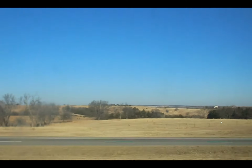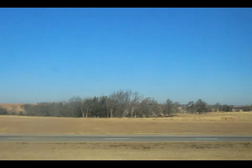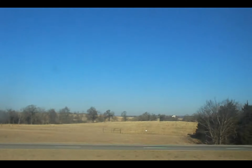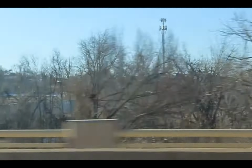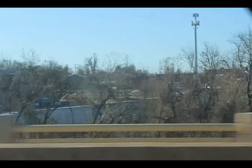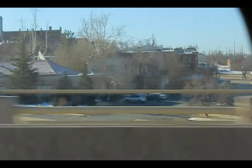Today's railfanning trip is part two of my spring break railfanning extravaganza, and I'm headed up to Wichita, Kansas, which has a super busy main line and a virtual railfan camera. Here we're crossing the bridge that's right next to the old Santa Fe Depot, a favorite railfanning spot of mine, and it seems we've already caught a train. Don't worry though, this isn't the last you'll see of this intermodal.